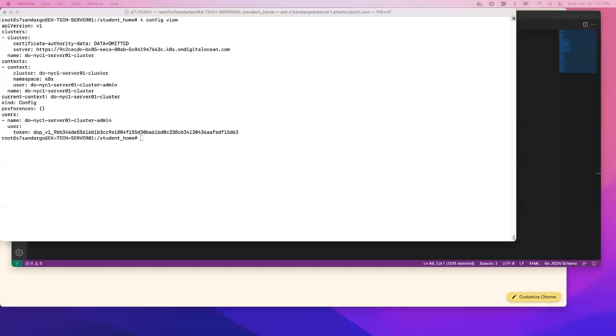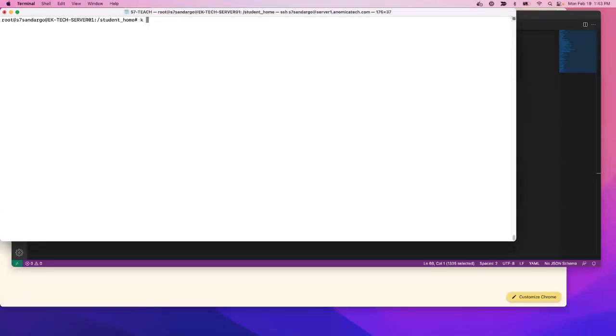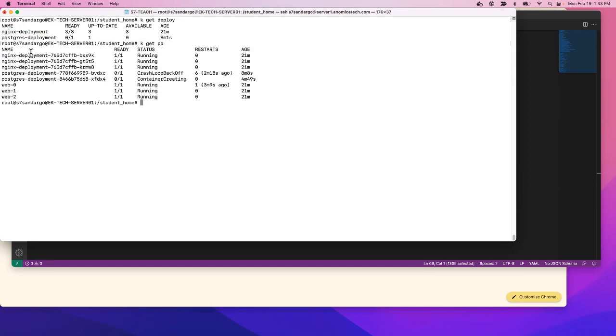So let's go back here. I'm going to type kubectl get deploy. It will show me that I have two deployments. The first one is nginx. If I type kubectl get pod, as you can see, we have the nginx deployment and it has 3 pods. That's why you have 3 of 3 here. What if I want to change this to 10 pods? Can I scale this to 10 pods?